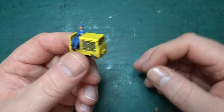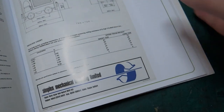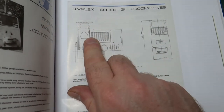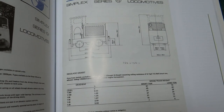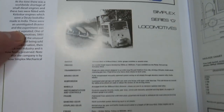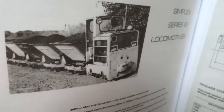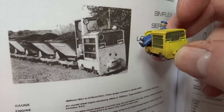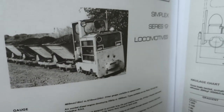I think it looks the part. I chose this model because I had drawings — it appears in a number of books, and the one I was using was the Motor Rail Catalogs book by Ian Keith, which has a page with drawings of the loco. The cab is shown just as an outline since it was an optional extra, so I've built it without the cab, even though the G-scale locos used in this country were all built with a cab. I also didn't add the circular hole in the front panel that was originally for a light — since I wasn't fitting a light, I didn't need a hole.